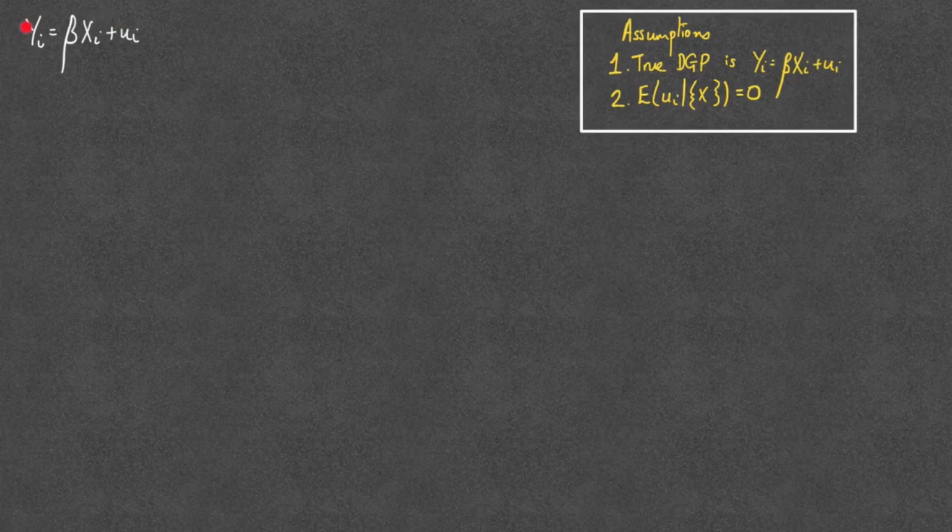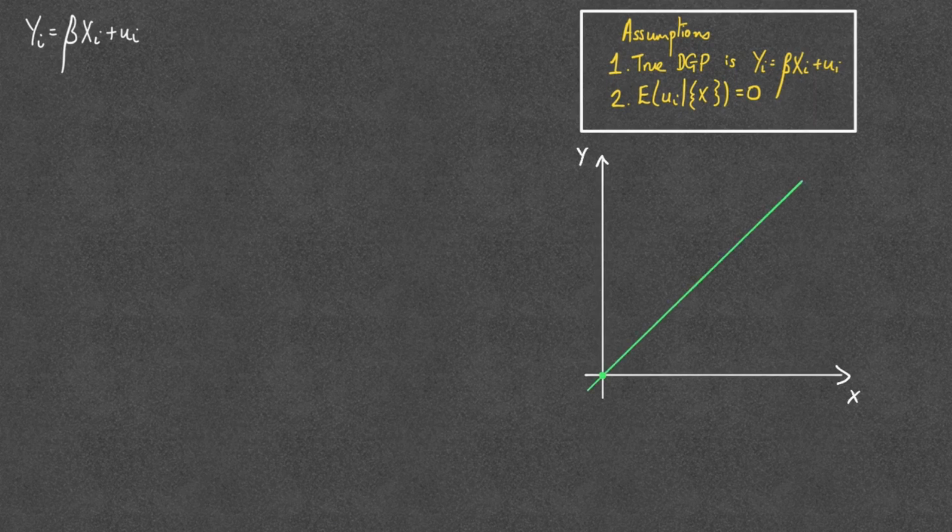If we're trying to estimate the relationship yi is equal to beta xi plus ui, we're implicitly making the constraint that the intercept of our fitted line passes through the origin. So our line will pass through the origin, and whilst the slope will be allowed to vary, the key thing is that the line that we draw must pass through the origin. So we could have any one of these lines being estimated, but in each case the line passes through the origin.